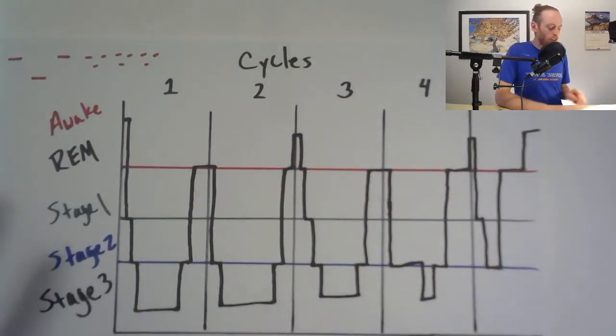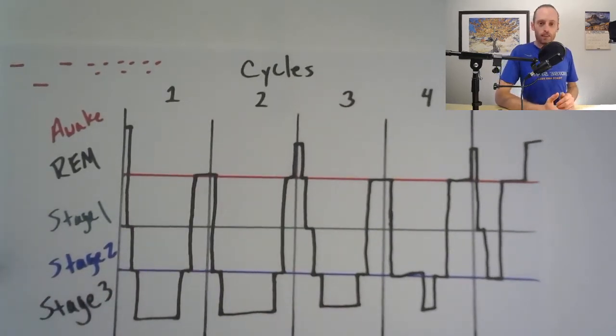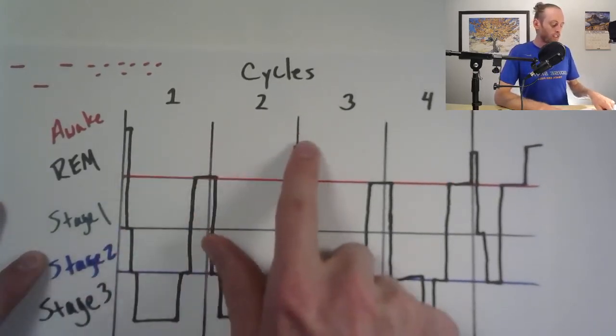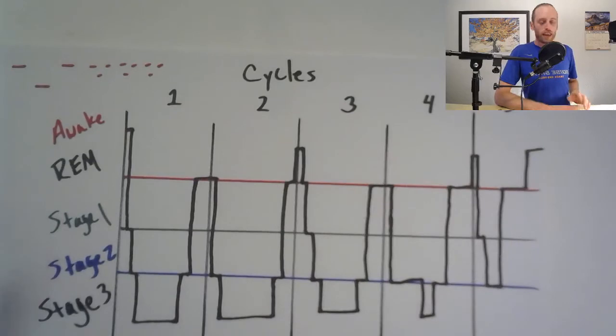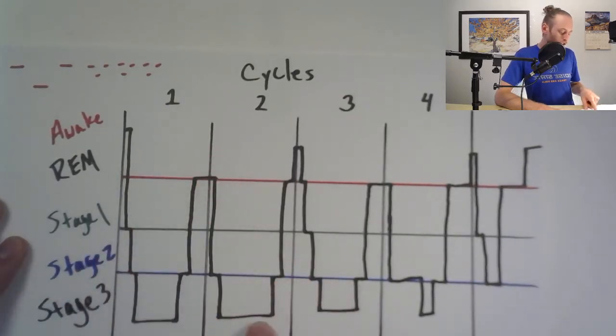What's happening here is sometimes between cycles, when you're in your light sleep, you might wake up. I've had a lot of students who are concerned about that—they say they wake up every two hours or every 90 minutes. Typically that's because you're in between cycles here. That could be a sign of insomnia, but it could also be that you're just a lighter sleeper. If you just fall back right to sleep, you'll go straight back down to that stage three sleep, so I wouldn't worry about it too much.